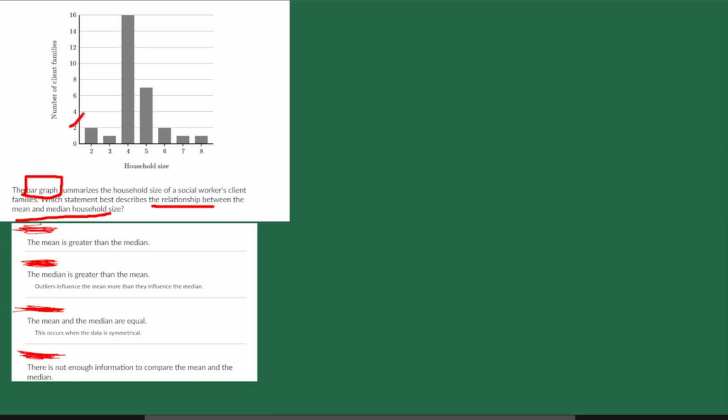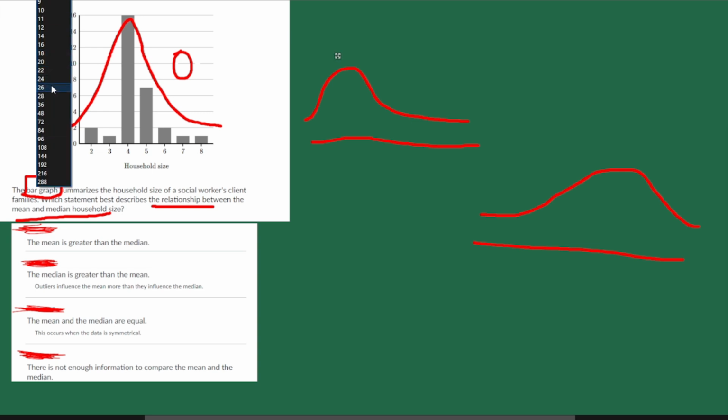Now, if I were to sketch this, it kind of looks like this, and then it just drops. As you can see, there is a little skew on this right side. And remember what I said, there are 2 different instances, like this or like this. Or it could be perfectly symmetrical, but in this case it's definitely not.